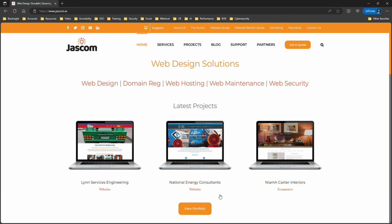What that does by accepting is it will normally fire tracking cookies in the background, and things like Google Analytics will kick in for your website so that anonymous data about clicks and visits and all of that can be collected. But in some cases, there are more sophisticated marketing tools and marketing code for Facebook ads or Google ads which fire in the background as well. So if you don't want those ads to appear, you just hit reject and it will stop doing that. But as a website owner, you need to have the option there for accept or reject.